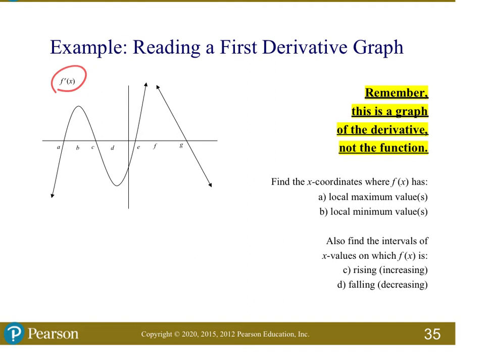A maximum, by definition, is where the derivative is either 0 or undefined. So I see, here's where it's 0 at A, here's where it's 0 at B, here's where it's 0 at E. It is undefined because of the broken asymptote at F, and it is 0 at G. So I have 5 places of x coordinates that are important here.